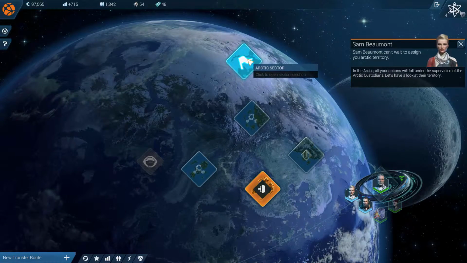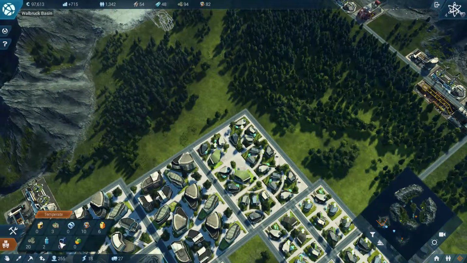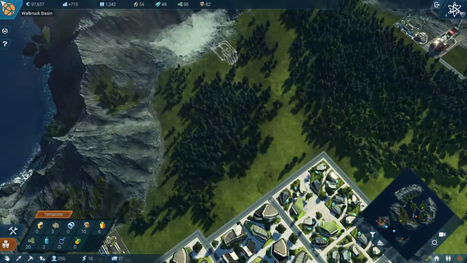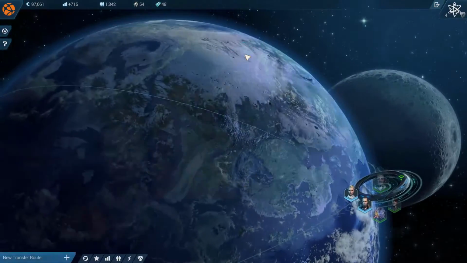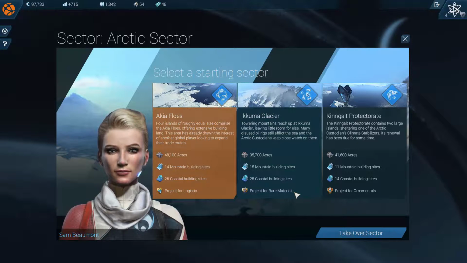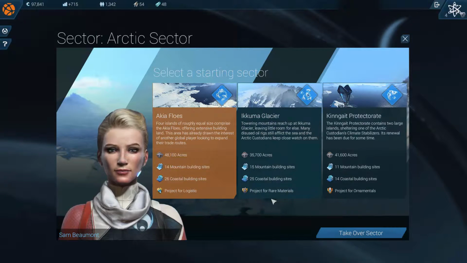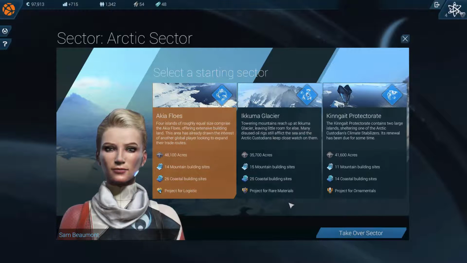Why is this flashing? Let's have a look at their territory. Let's jump back here in a second, and I want to make sure that this is all doing well. It is. Good. Alright, so yeah, let's go to the Arctic. Whee! Alright, again, we're choosing a new place to build. Okay, so we have Akia Flows, Ikema Glacier, and King Gap Protectorate. I'm sure I failed at the beginning of all three of those, though I really hope I got the second word correctly. Alright, so we're looking at sizes. Again, we're looking at mountain and coastal building sites and projects for logistics, wear materials, and ornamentals.